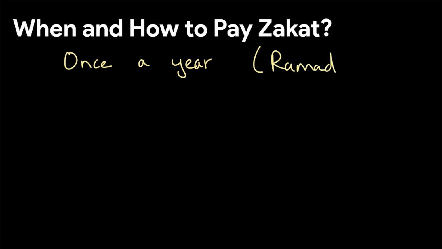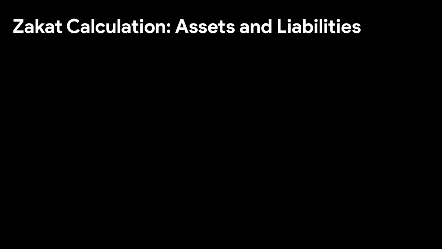So the next question, when and how to pay zakat. So a Muslim must pay zakat once a year. So choosing a fixed date annually, most people prefer to pay it in Ramadan. So if a person's wealth continuously exceeds the Nisab, they select one date every year and then they assess and pay their zakat on that day. So if you choose Ramadan, every Ramadan you must pay zakat as long as you meet the basic requirements of Nisab. So let's discuss now how to calculate zakat.